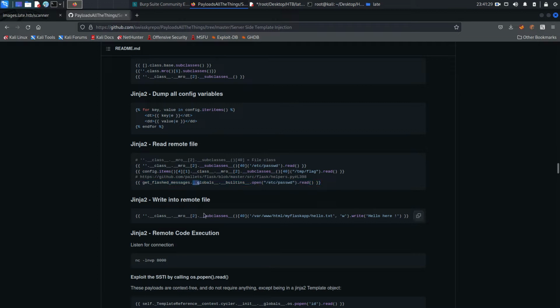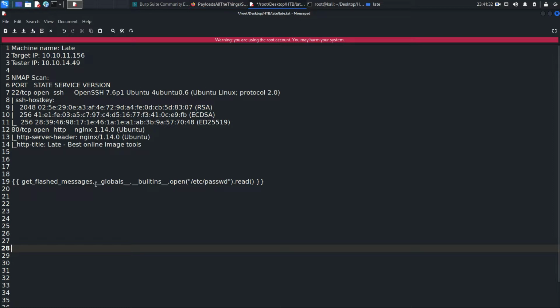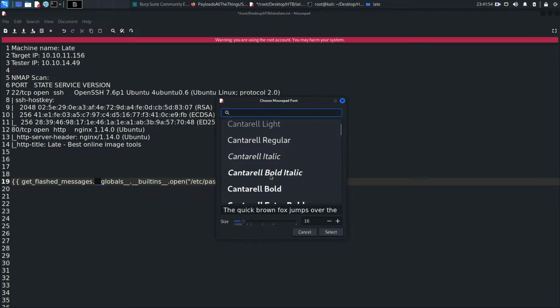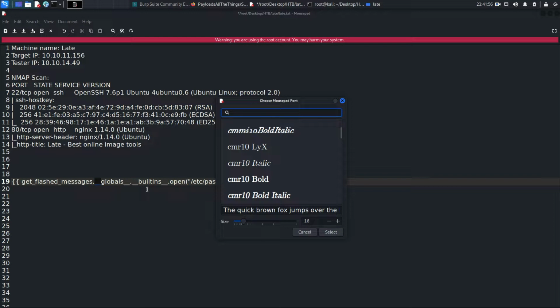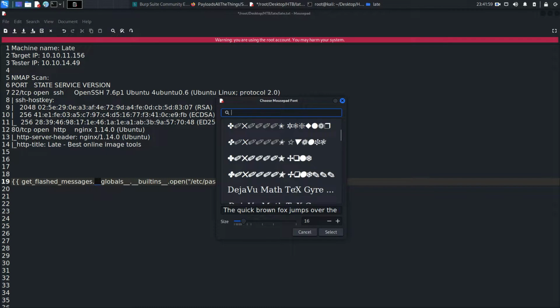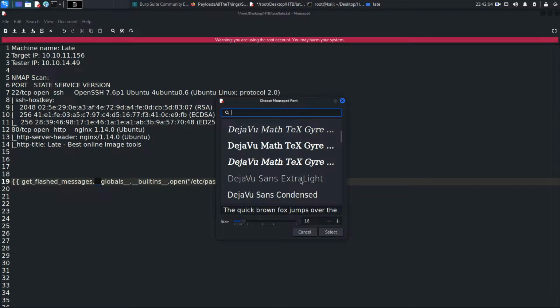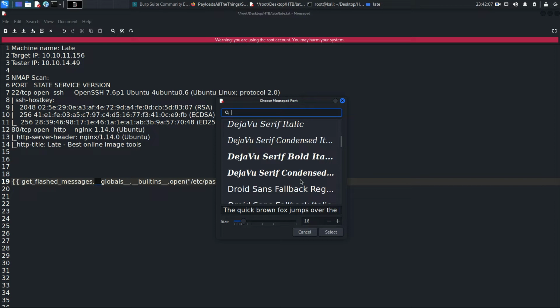Actually there are two underscore signs, but if you see here, there is no separation between the two underscores, and that's why the application is not able to identify which sign this is. So let's try some fonts so that there is some separation, so you and the application can identify that there are two underscores.